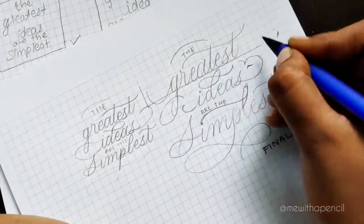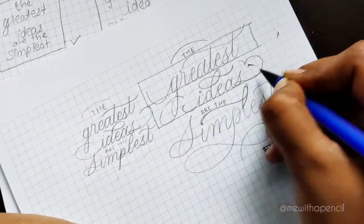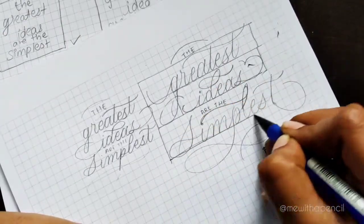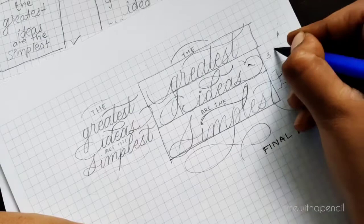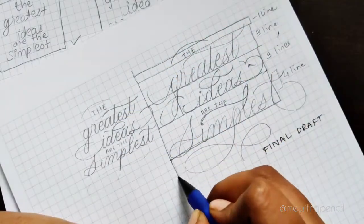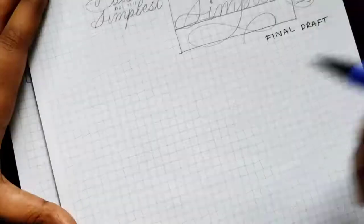Now my layout is ready and I'd like to put some guidelines around so I can have an idea when I work on my actual paper and how big it will be. So I'll be doing this on an A5 size paper. So according to that, I'll make my guidelines on that paper.